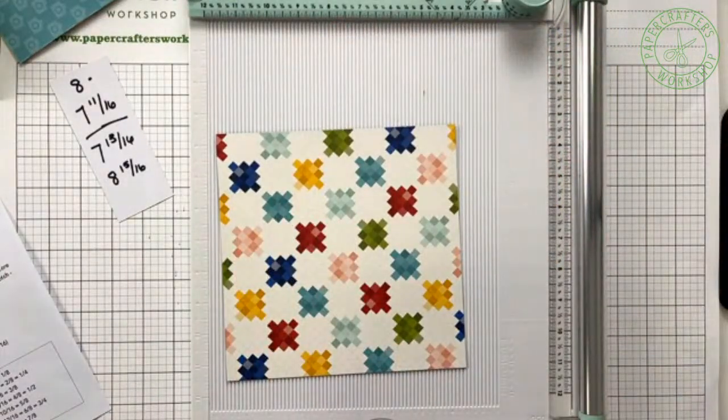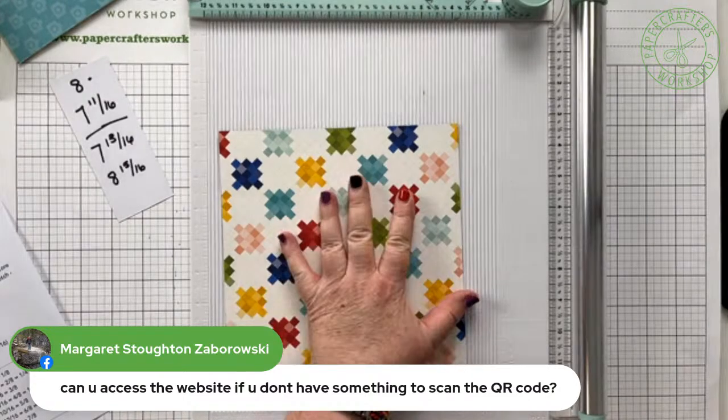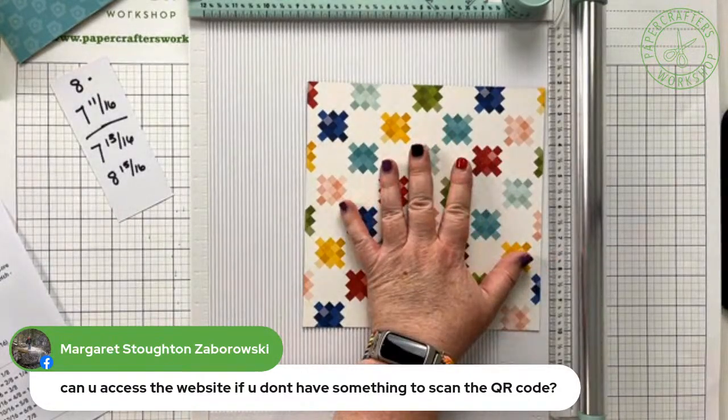We've got another question. Margaret wants to know if you can access the website even if you don't have the QR code to scan. That's a really good question. I believe so. I've seen all that when I go to Sizzix.com. Okay, so if you go to Sizzix.com and search the scoring board and trimmer, then yes, you should be able to access it. All right, so I've got my square.